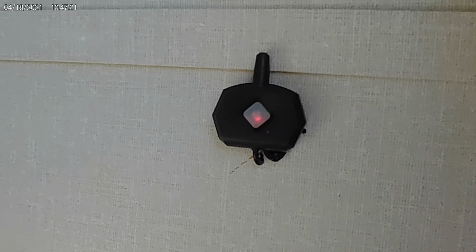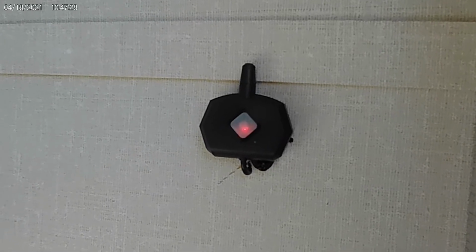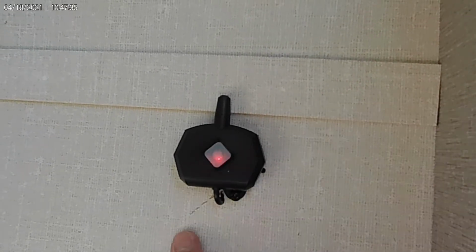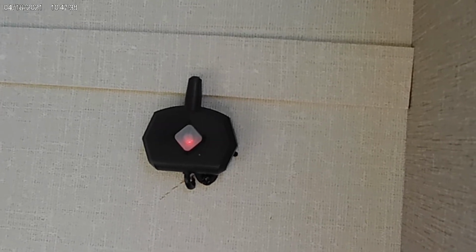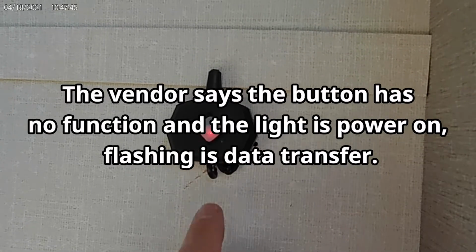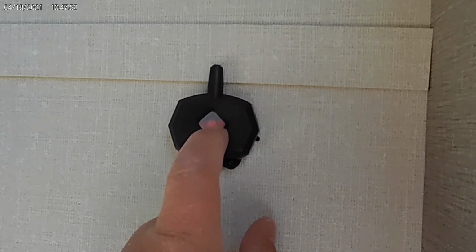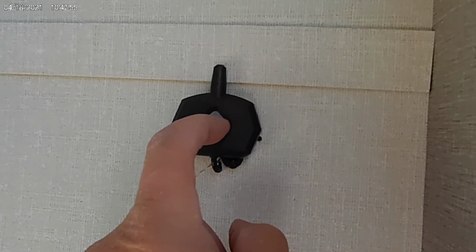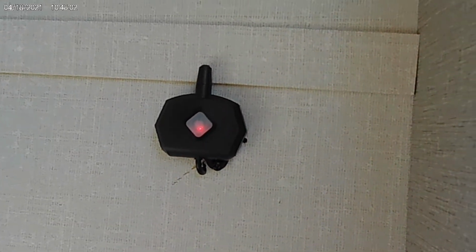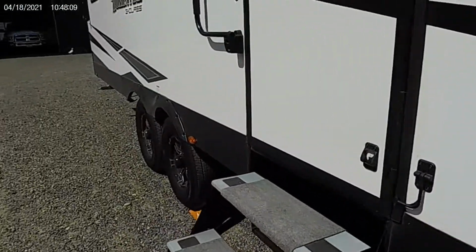So the red light flashing, I believe, is each of the tire pressure monitors reporting the tire. That must indicate activity. There are no instructions to tell me. That's a button, and maybe it relinks them or something. I don't exactly know, but when I put the tire pressure monitors on, it started blinking. Let's push it one more time. Don't know. I may have to pose that question to them. I assume maybe it's kind of resyncing or something with the monitors, with the pressure sending units.